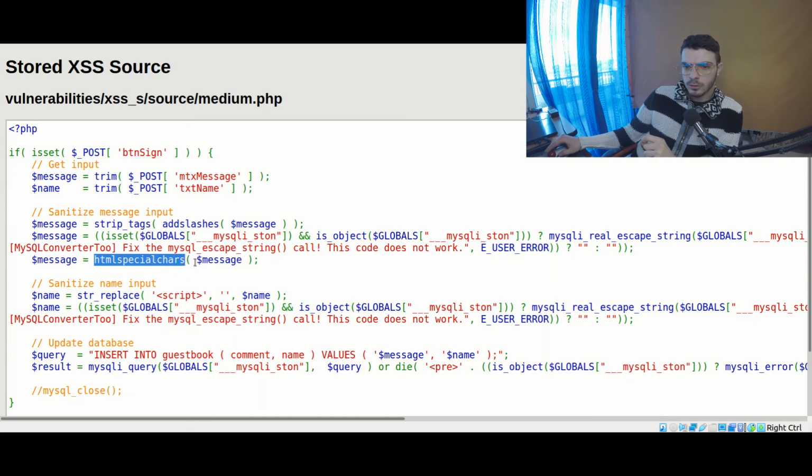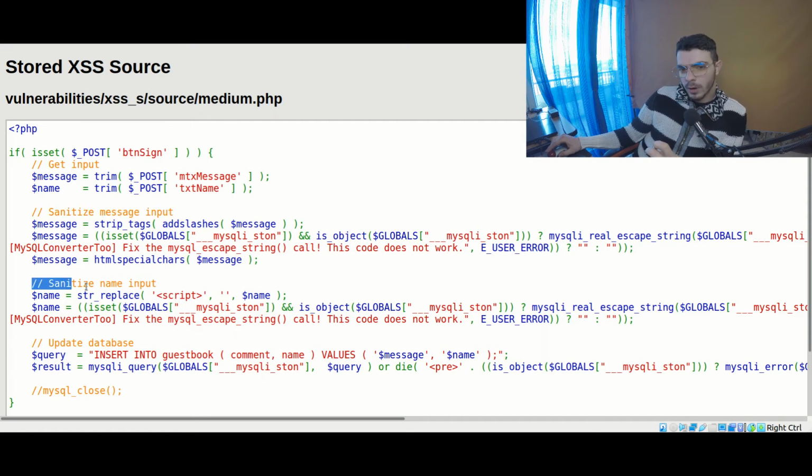That is a function that is very useful and widely used because it allows you to sanitize the user input both for HTML and for JavaScript. So I'd say that this input is pretty secure.